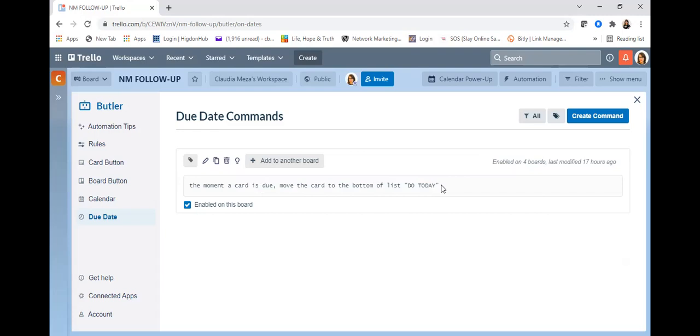I can move my visual, right? But this, I think, was my favorite feature, because I don't have to go work with all the lists. All the lists are just there to assign a date on it. But what I really need to focus on when I open up my board each day is whatever is in that column. Focus on that first. And it's all due to this due date rule that I have here. Okay. So any more questions on the rules or the due date before I close this one?